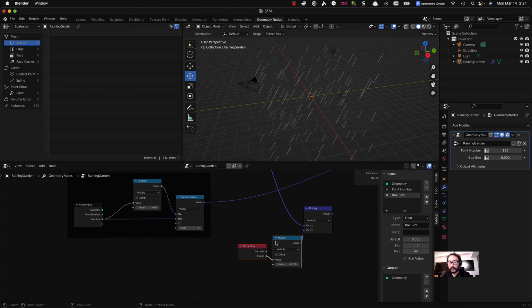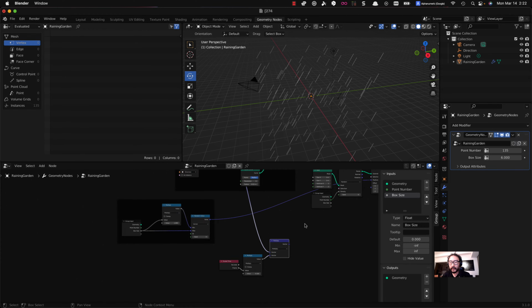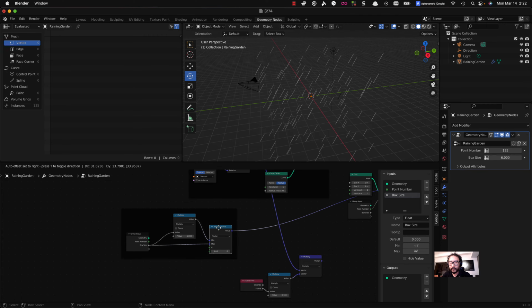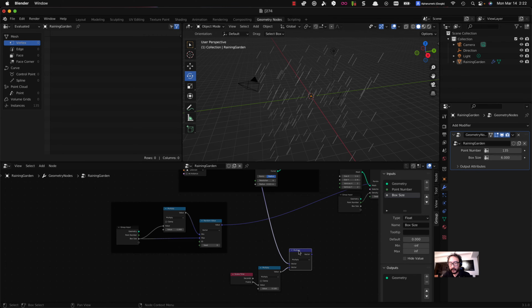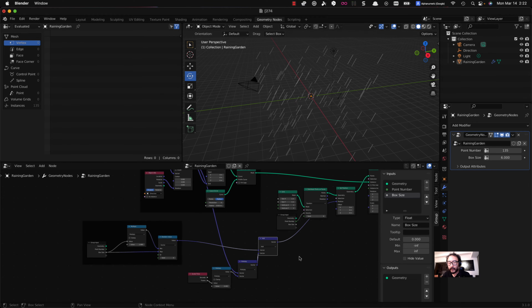Now you have just created a vector value which increases by the frame in a specific direction. Now I'm going to use this to move the point position, which is currently this random value here. In order to change it, you just need to add those two vectors together using a vector math. So let's create another vector math node and add this position to this moving direction multiplied by scene time. And let's see how it goes.